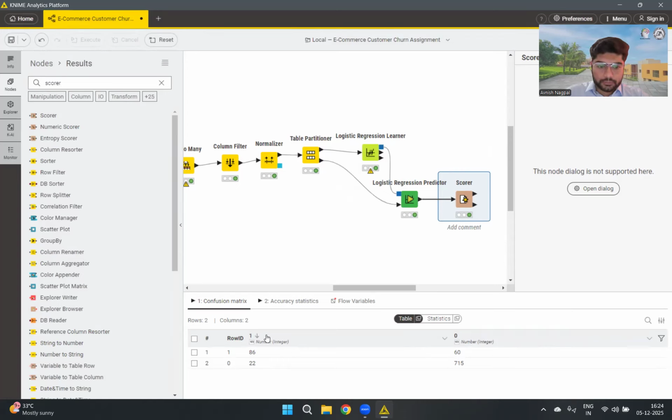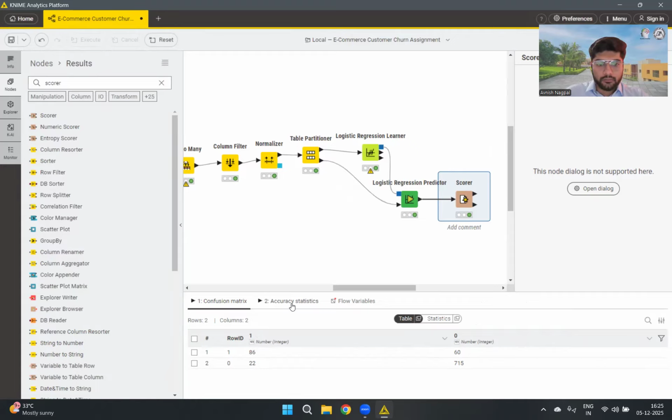Now we get the confusion matrix in this, where one is churn and zero is not churn. These are the predictions which the model made, and these are the actual values. So the vertical is the prediction and the horizontal is the actual one.